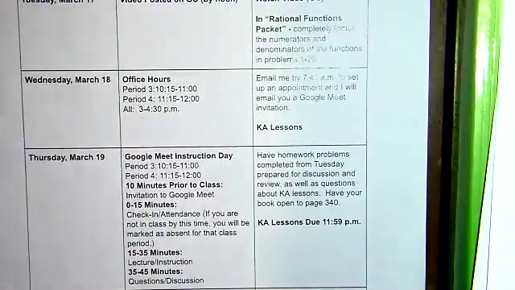Don't forget to check your Google group to make sure you can connect to that and post your questions in the parking lot. And then I think that's all I have for you. Office hours on Wednesday, so send me an email if anything comes up or any issues that you're having, and we'll try to attack those as quickly as possible.